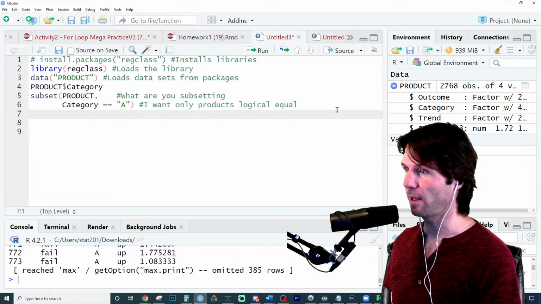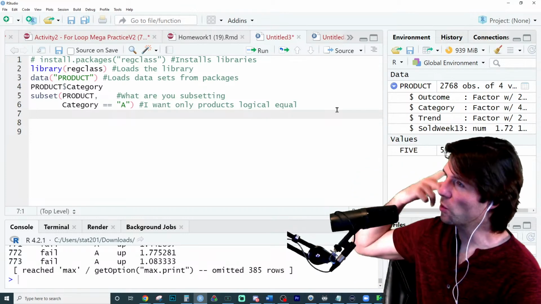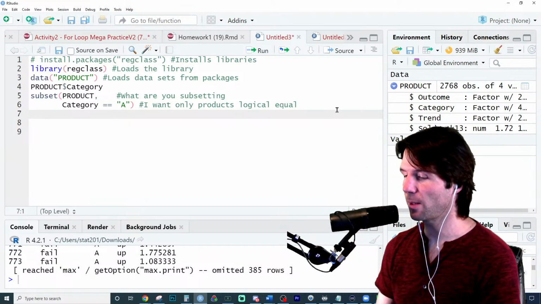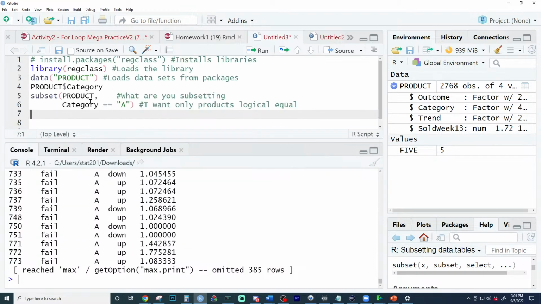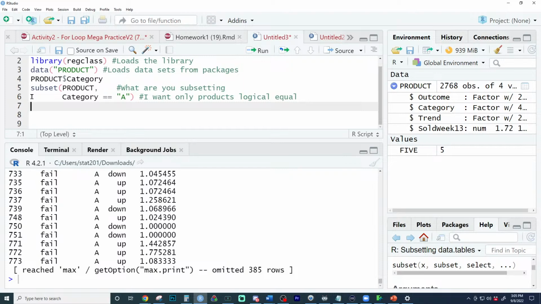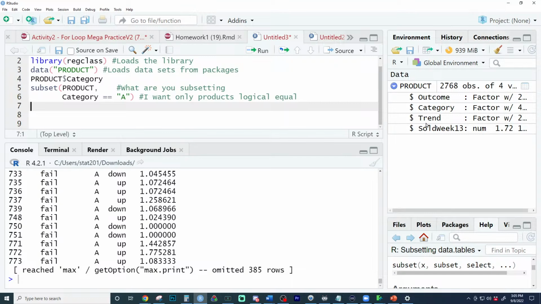That creates the subset, but why is it not occurring over here, Charles? Why do we not have the subset existing in the global environment, and how can we fix that? So I run it, and it runs. That's good. It runs, but I want it to be over here. Now maybe I don't want that 5 thing. A lot of ways to get rid of 5. I can go rm(5). That removes it. How am I going to get this to here? What code would I need to put before this to get this over to here?